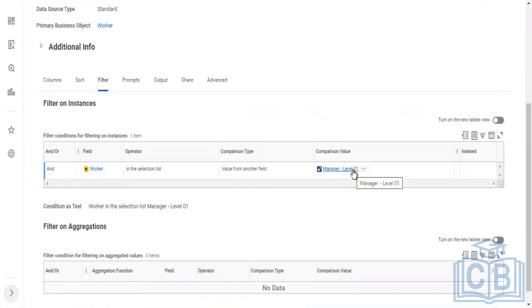Okay, which is nothing but who should have reportees, right? People who are reporting to him, who is nothing but a manager, right? That's what you're seeing here. So when manager level 1 is there, run the report. That you're able to select from value from another field. So you're taking a cross section, is it? Like you're basically taking two fields, but they're rows, and bringing them together. Am I right? Yeah, that's the reason why you're getting multiple employees who are managers, a bunch of employees.